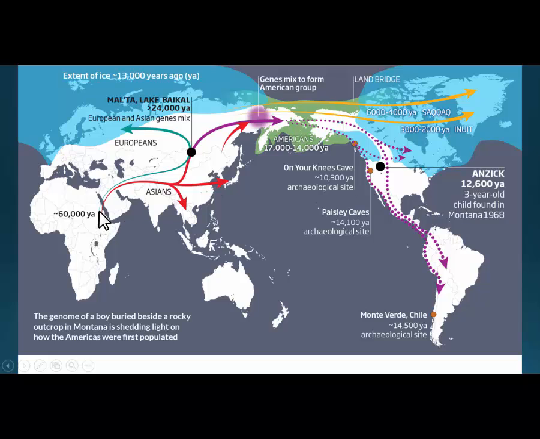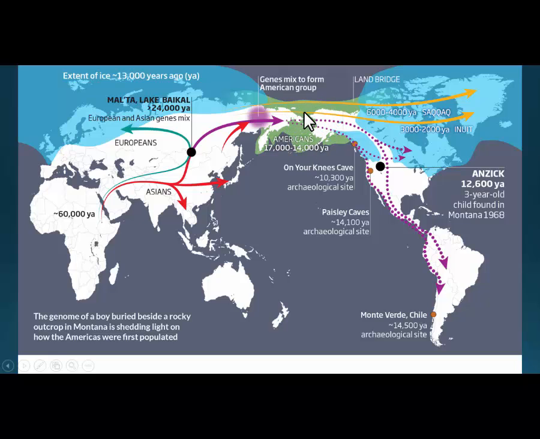And as you can see from the arrows, some of those humans walked up into what is now Europe and became Europeans. Some of those humans obviously stayed in Africa, but that was pretty obvious. Some of those humans walked to Asia and became Asians. And the ones that we're focusing on are the humans that walked into Asia, and we know that they were there about 24,000 years ago, and they were the ones that were interested in maybe coming across Beringia, and this is what we've been focusing on here.